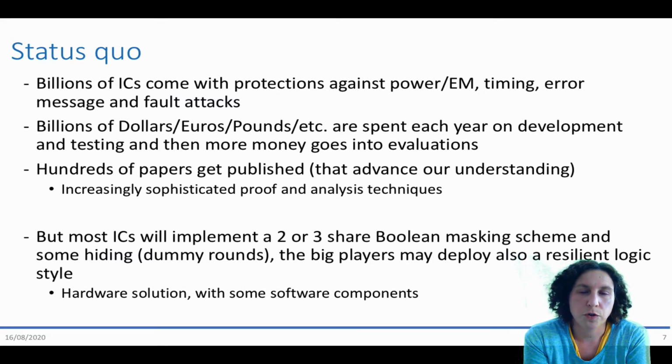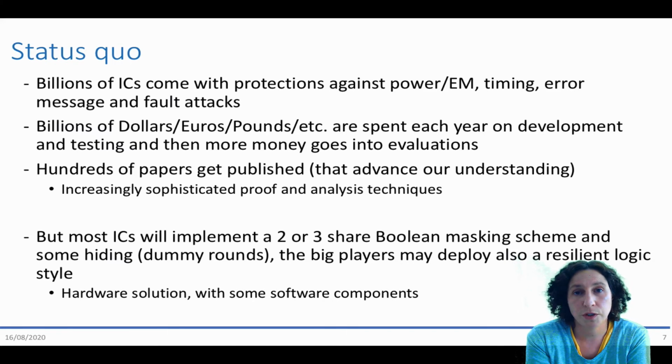And of course, for products which are not based on secure ICs, you have to live with software only. And then again, the fallback is to a 3 share Boolean masking scheme with a bit of hiding. So this is perhaps a way of going about things that is not state of the art.